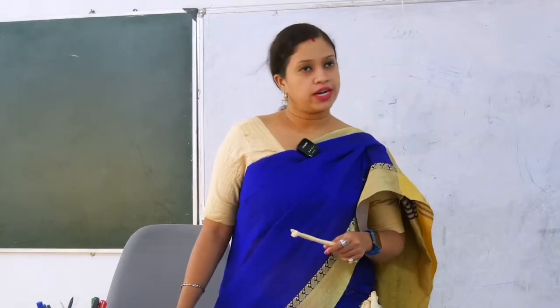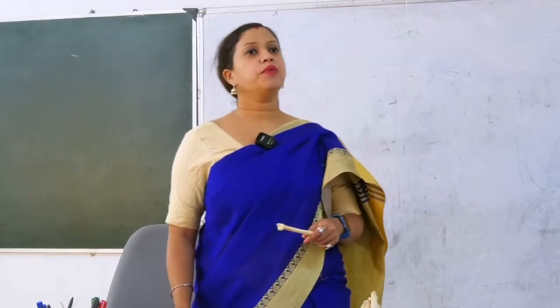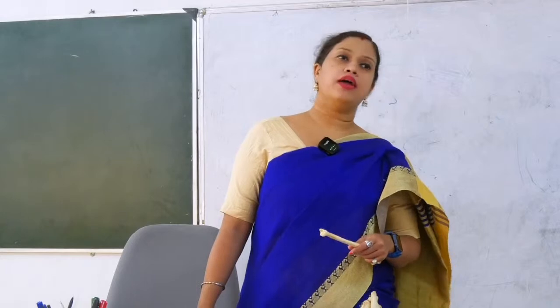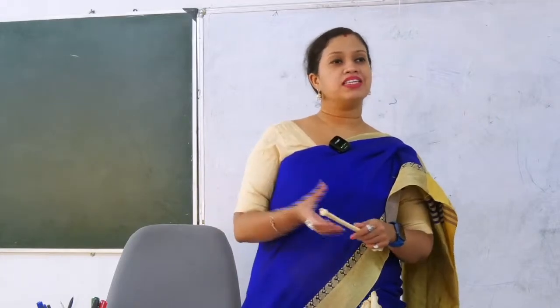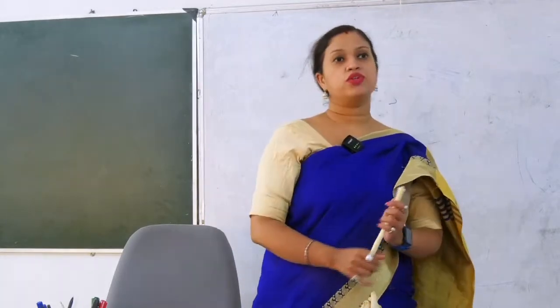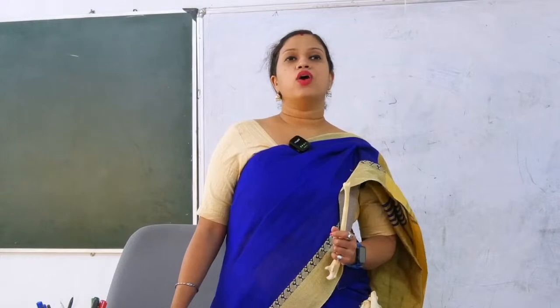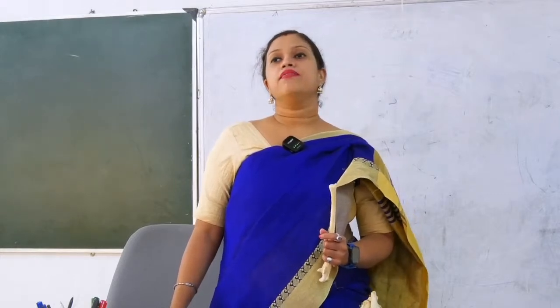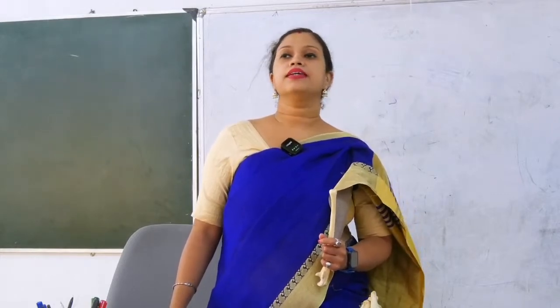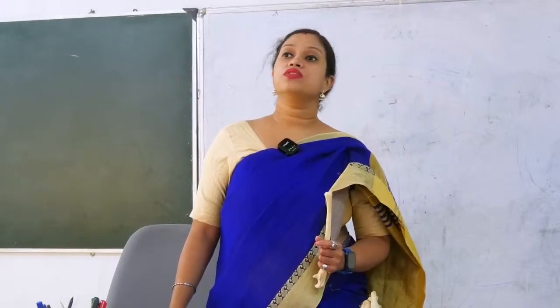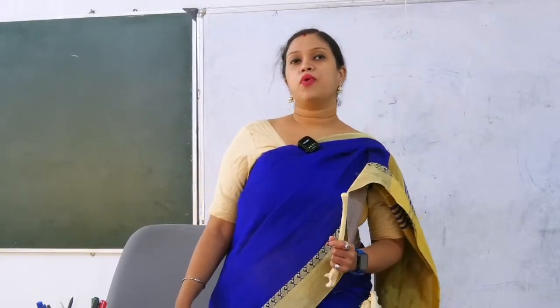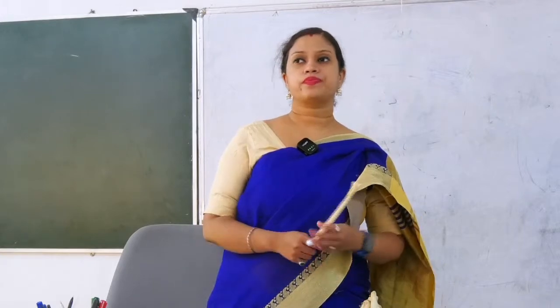Flexor digitorum profundus is a hybrid muscle. Hybrid muscle মানে কি? It has got dual nerve supply. So much the muscle is too thick. So laterally it is supplied by the median nerve. Then next one, so one thing we have got pronator teres, then flexor digitorum profundus, then the third one is flexor pollicis longus.